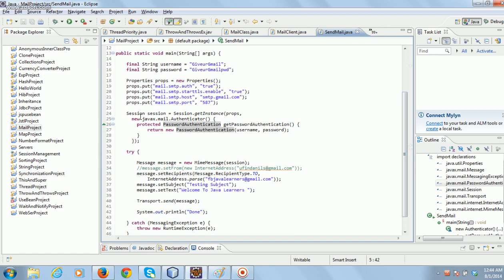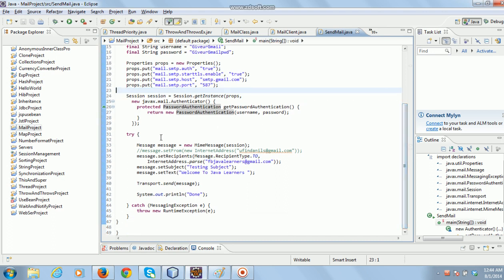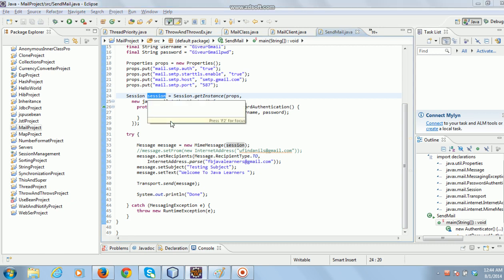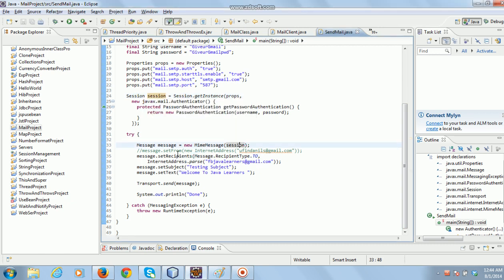So you will get the session here, and you have to create a message object using the session which you obtained in the previous step, and you have to set the recipient to whom this email should be sent, the subject and the text, and you have to call the send method in the Transport class, right?